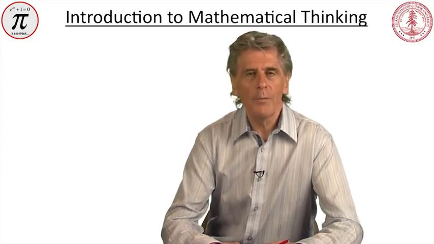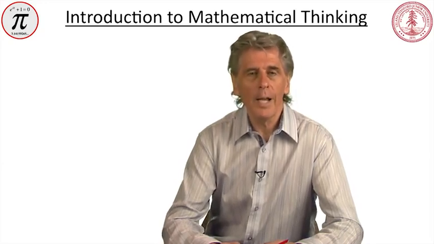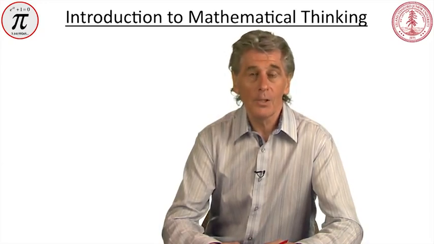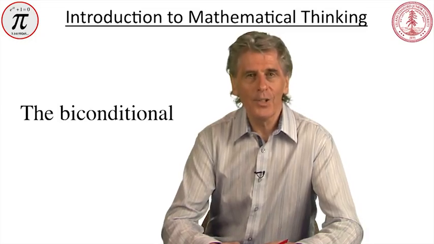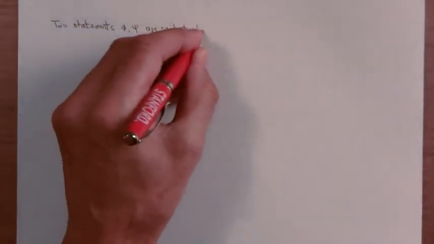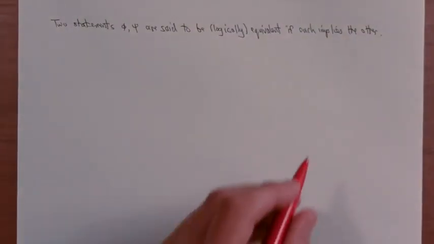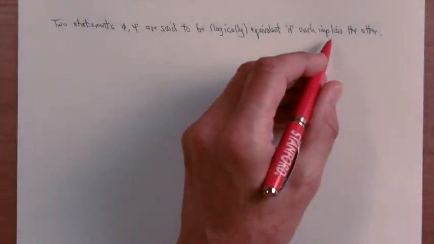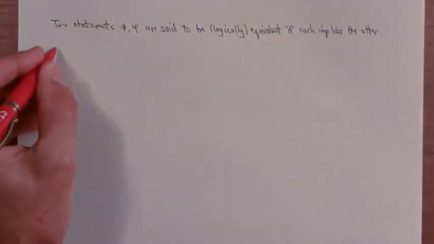Just as we had to introduce a formal version of implication that avoids the complex issue of causation, namely the conditional, we have to introduce an analogous version of equivalence. It's called the biconditional. Fortunately, we did all the difficult work with implication. Now we can reap the benefits of those efforts. Two statements, phi and psi, are said to be logically equivalent, or just equivalent, if each implies the other. Since we have a formal version of implication, namely the conditional, it follows that there's a formal version of equivalence. We call it the biconditional.